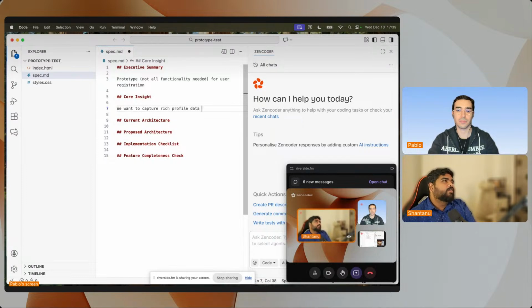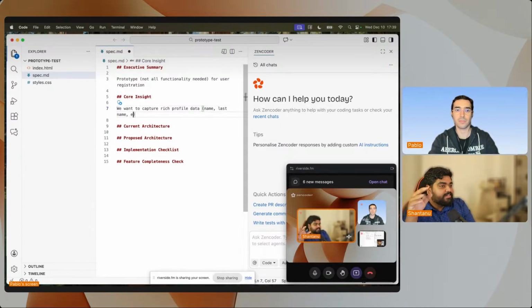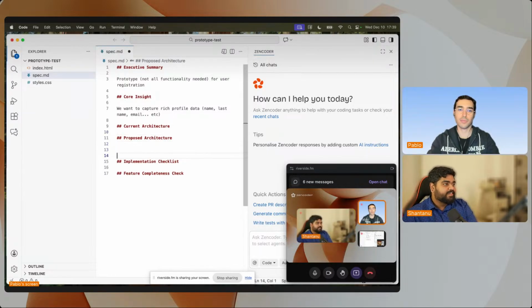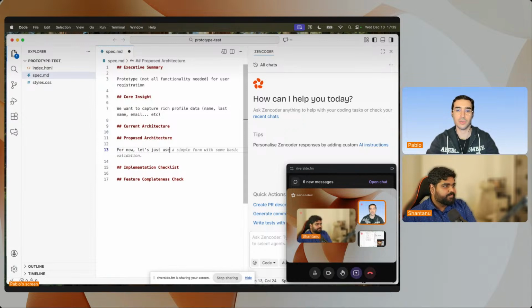Just a quick add-on, Pablo. I don't know if that's doable, but just throwing around what a user has put in the chat: is it possible to connect a database as well? It could also be a local DB, maybe a CSV file. We can also treat that as a DB. Yeah, let's do it. We have a section for proposed architecture, and for now, let's just use CSV for storing the data.